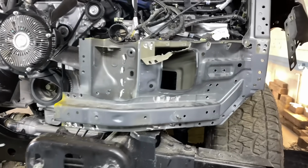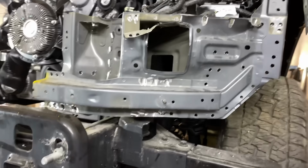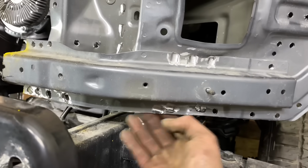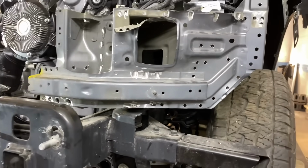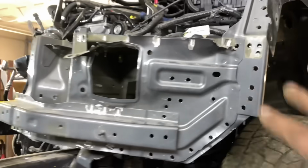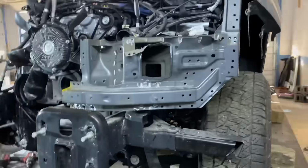So on this side, we have drilled out all the spot welds and now I just need to chisel everything off nice and clean. I'm having a little bit of trouble here because I did have to use the sander down here since I can't get inside here. I'm only drilling holes where I can weld from the back. As you can see right here, I'll be able to weld back here and it's gonna look really good and it's gonna work out perfectly. So I'm gonna continue. I'm gonna get all this off and we're gonna try to fit up that new piece.